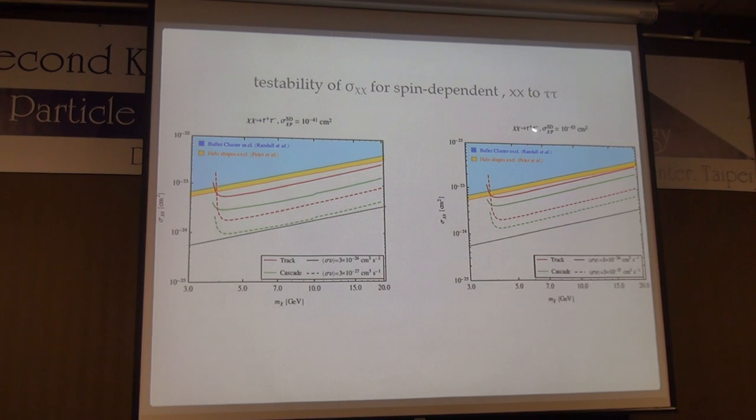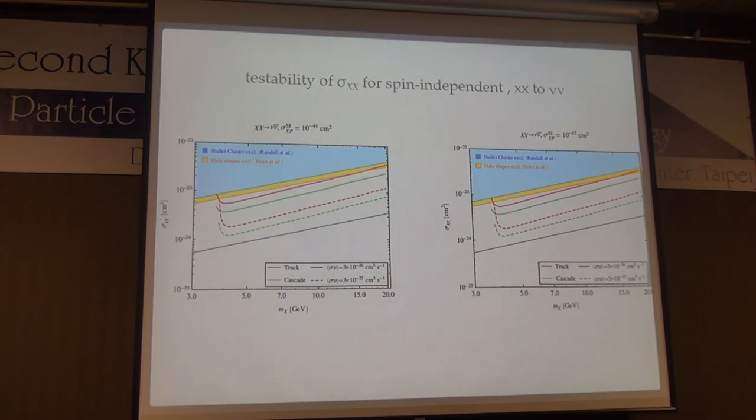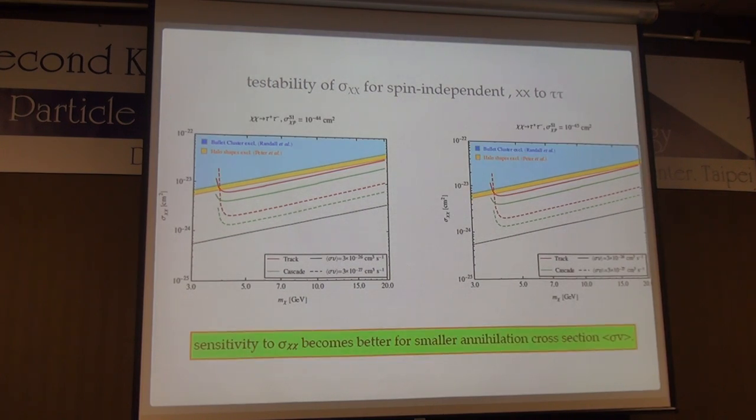And for this different channel, the tau channel, again we can cover most of the interesting parameter and sensitivity range for the spin independent case. One point here is that the signal is dark matter annihilation to standard model particles. And usually, if dark matter is a thermal relic, then we have the so-called sigma A from the standard cosmology textbook. We know this is the WIMP interesting range.